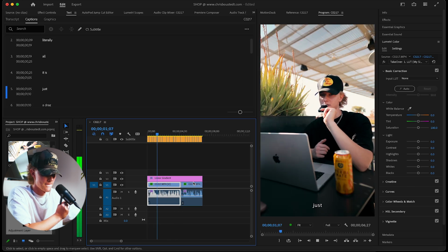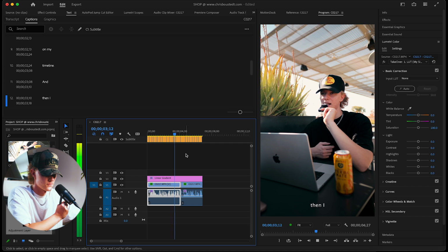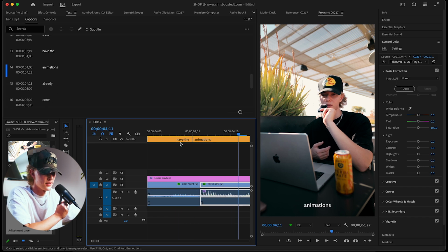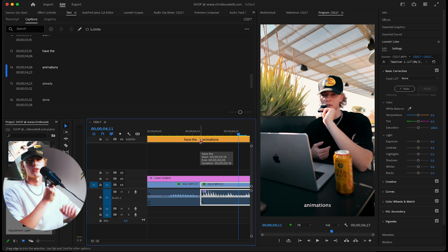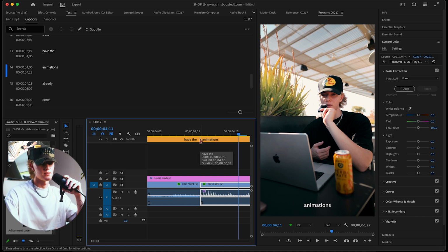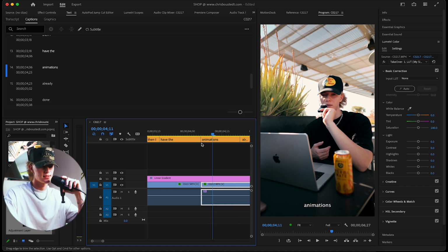And then I have the animation. And there's a cut right here. So let's make sure the text lines up with all of your cuts. That's one thing that a lot of amateur editors do, is they don't think you have to do that because it's just 1 or 2 frames, but that's literally how you create trash content. So don't do that. I'm not gonna teach you how to create trash content. Sick.